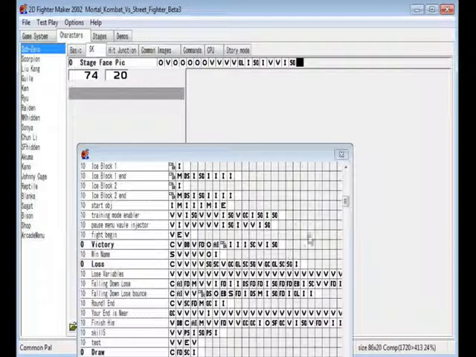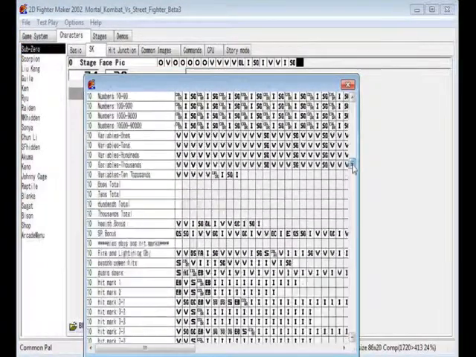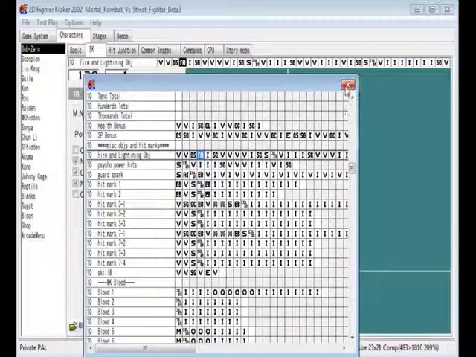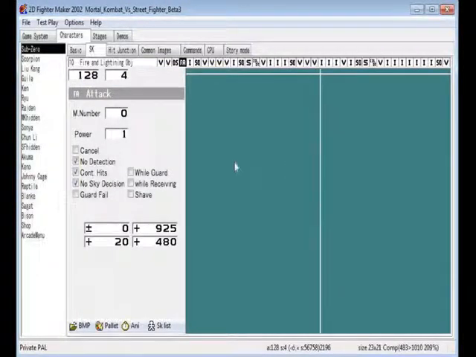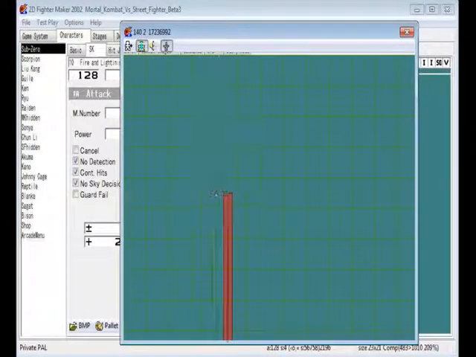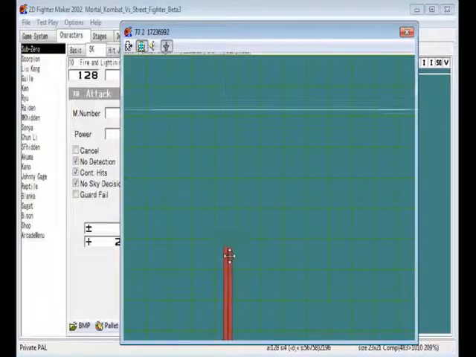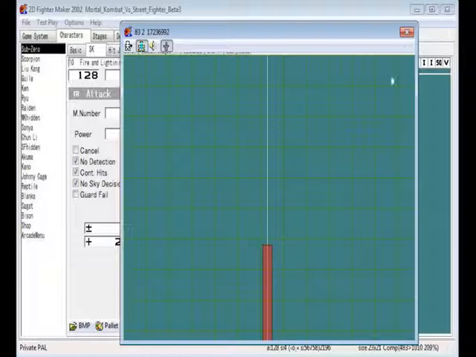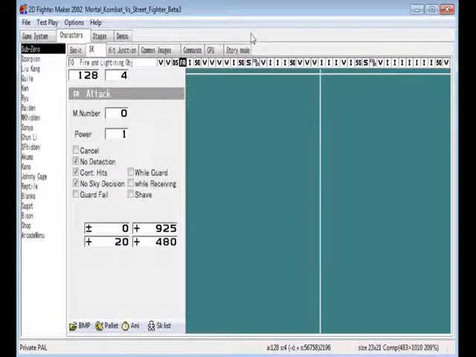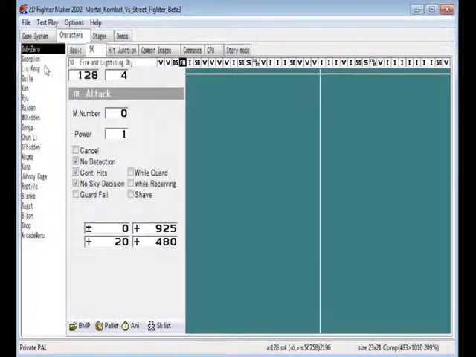So if you set up an actual attack frame below their feet, like I have set up here, I don't know if I can half size it so you can actually see. Yeah, see, this is way below the ground. This is how I'm easily able to detect where another character is on screen. That way I can easily do teleports without using an attack hit.